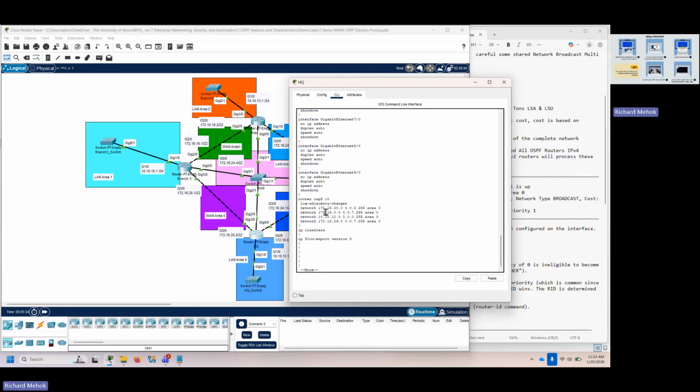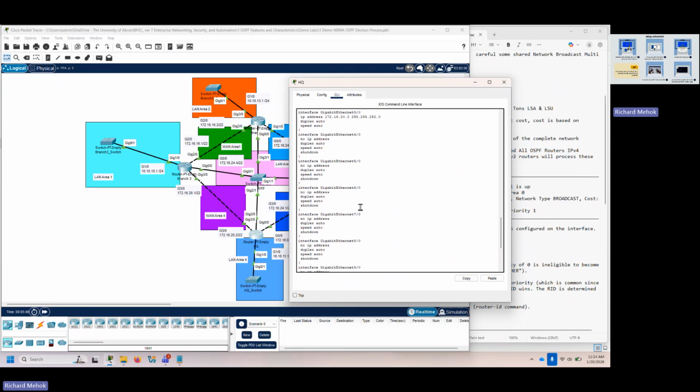It has a network address, which is the first portion, and your wildcard mask. So 0.0.3.255 will be 255.255.252.0, and we could find that up here.